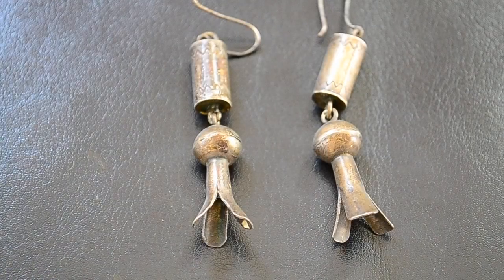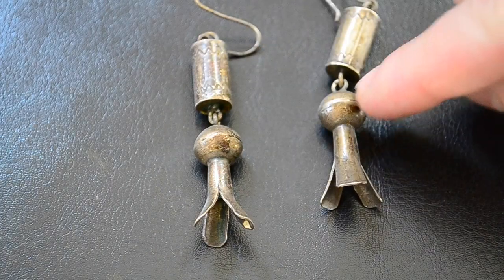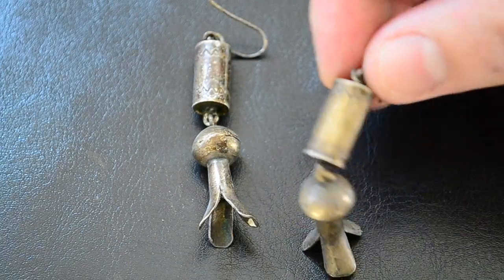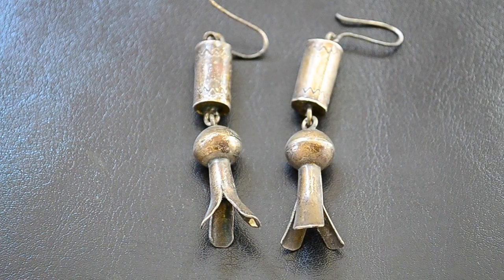One of the pairs I found, and I think these are the best, is this really nice pair of looks-like Native American sterling silver earrings. It's got the handmade silver ball, it's got this flower design on the end, it's got a stamped barrel. These are really popular because a lot of people have those squash blossoms and they want a matching pair of earrings to go with those, and these are a pair that would go with those pretty well.